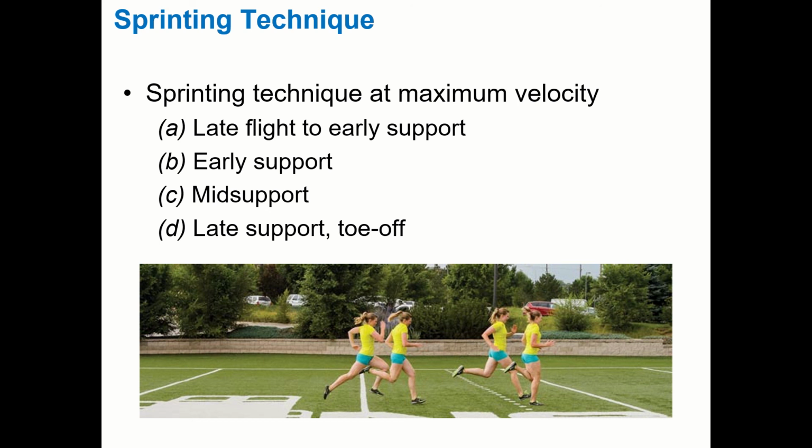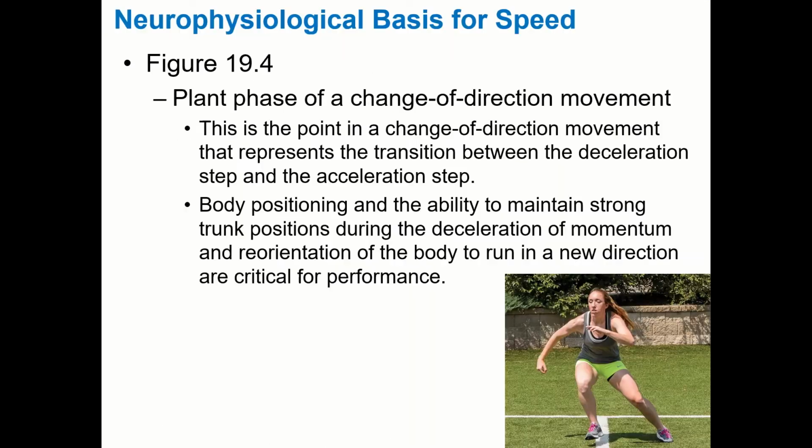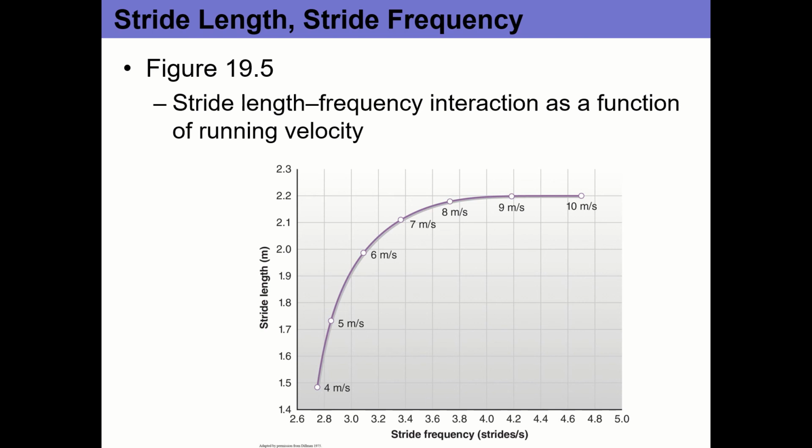And so by doing that, that's helping us to push off against the ground harder, so to increase our ground reaction forces, and that's helping us to increase stride length. So when we're doing those things in the weight room, what we're trying to do is increase our ability to generate force against the ground and to increase our stride length. Stride frequency is a little bit harder to train. We don't really train that in the weight room.